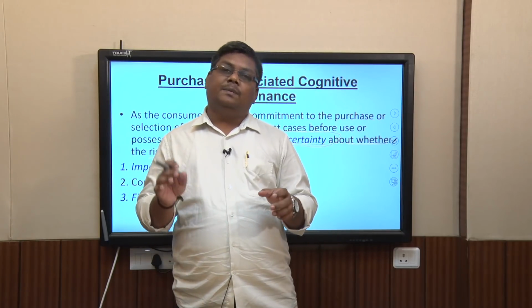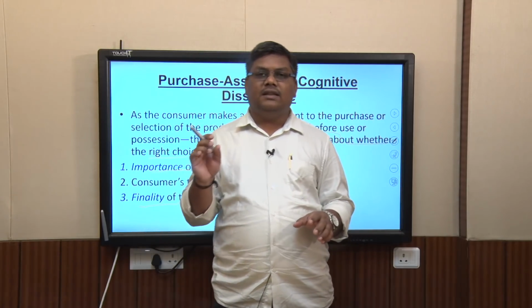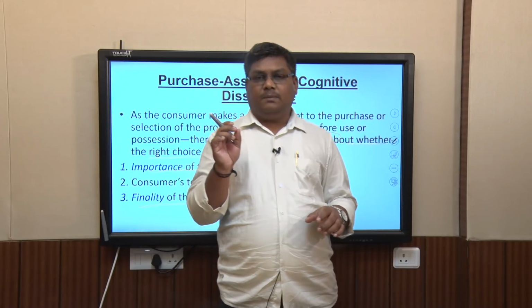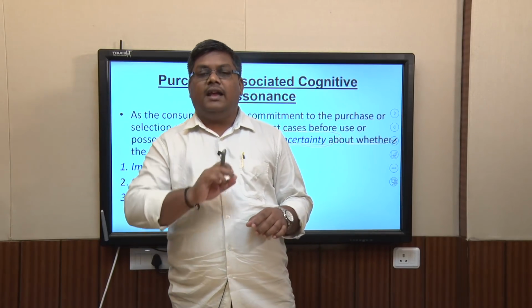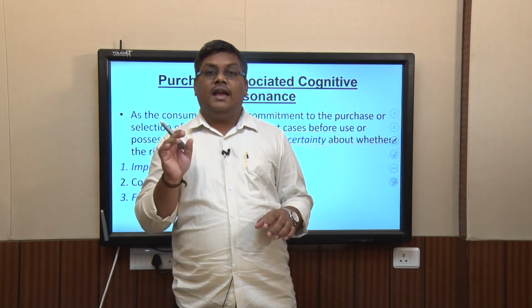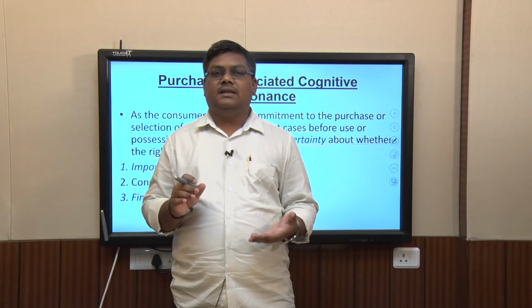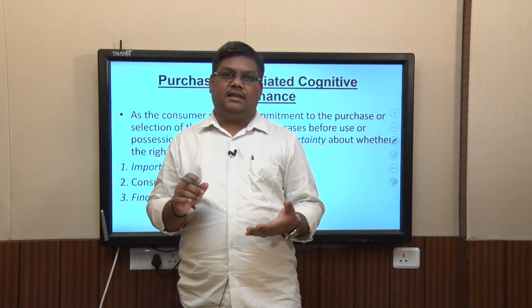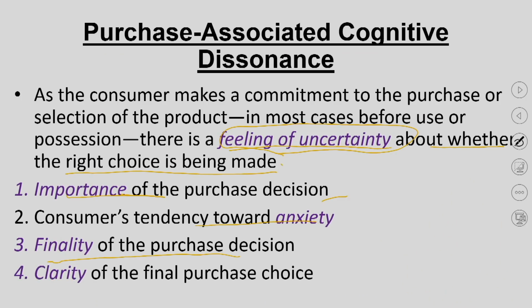Up till the time that we are browsing, it is very good, it is appealing, we add it to the cart, we are there. Finally, the point comes when we have to put the actual CVV number and the transfer has to go through. At that point of time, the more final the stages of purchase come out, the more the anxiety or the cognitive dissonance happens. And fourth, the clarity of the final purchase.